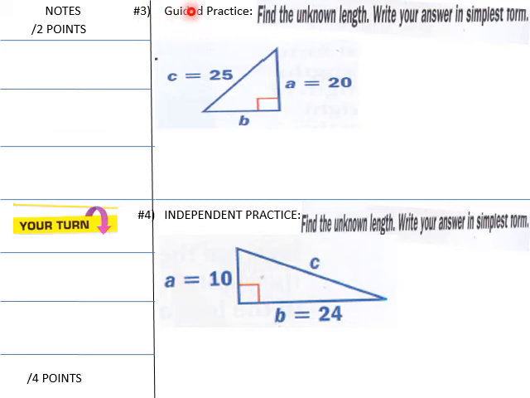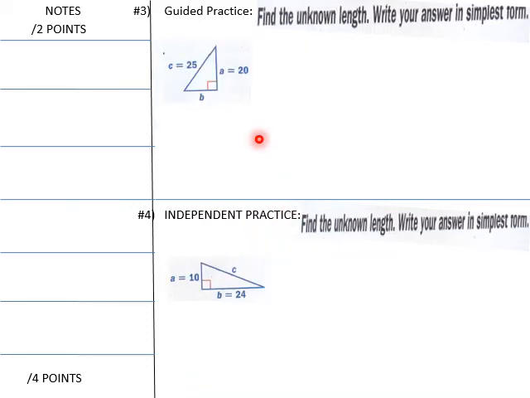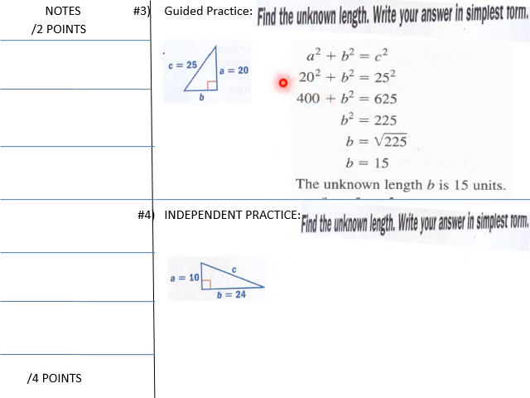Okay, into our next guided practice, finding unknown length. Students, this is yours, find the unknown length. So how are we going to do this? Well, let's use the Pythagorean theorem. So we have 2 values here. We have c squared, which is 25, and we have a squared. We need to solve for b squared. So we move this over by subtracting 400 from both sides. So b equals the square root of 225. b equals 15 for number 3.